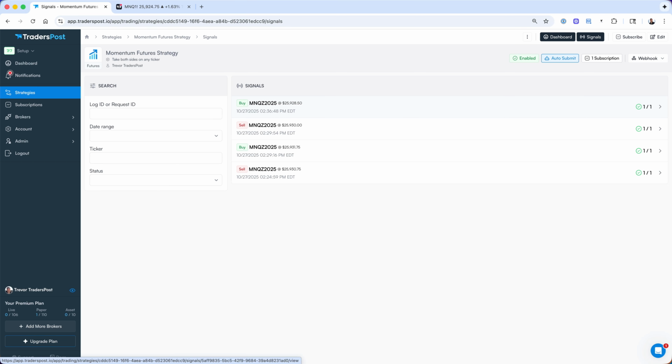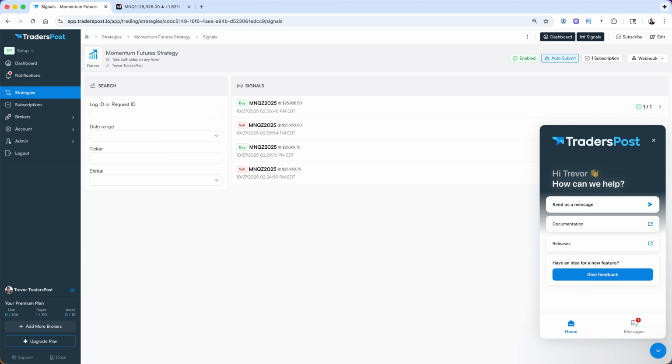If you have any questions about futures strategies, or about any other thing that you can do inside of TradersPost, crypto, stocks, options, futures, the absolute best way to get support is by clicking this chat button on the bottom right corner of your dashboard. You can send in a message. We have an amazing AI chatbot that can help you with 99% of your issues. If it can't help you, you can ask to speak to a human.